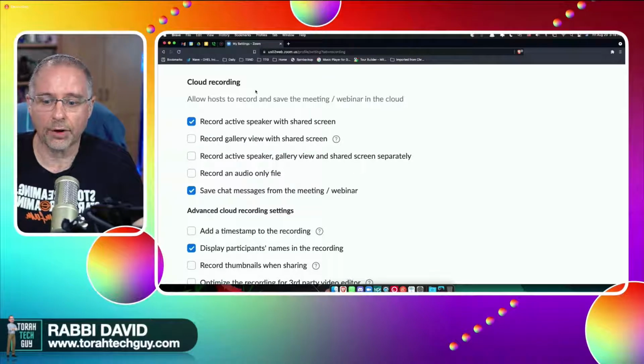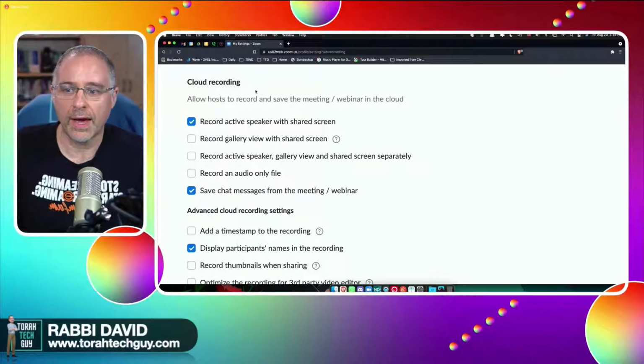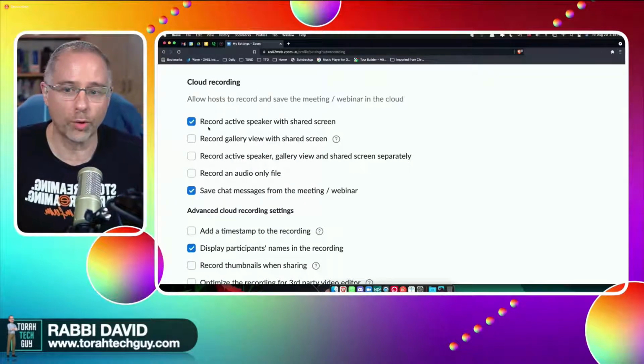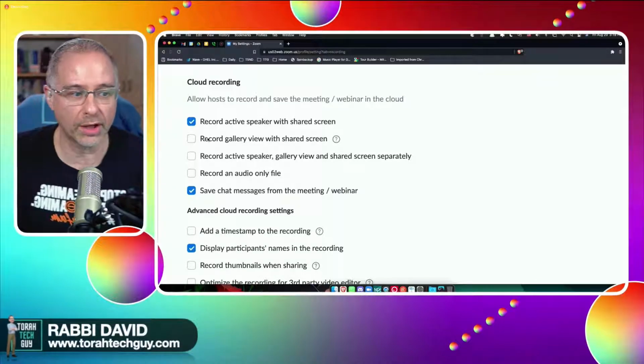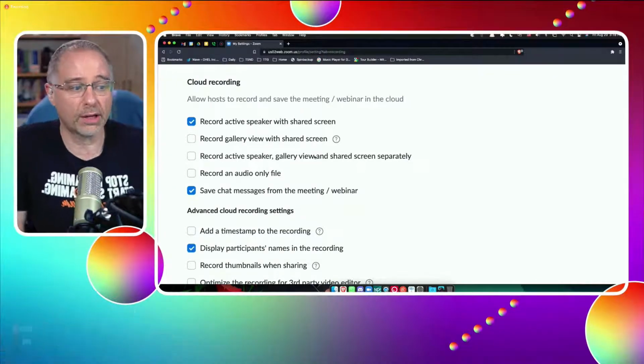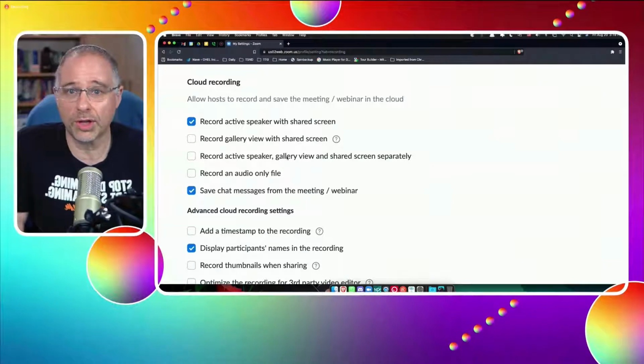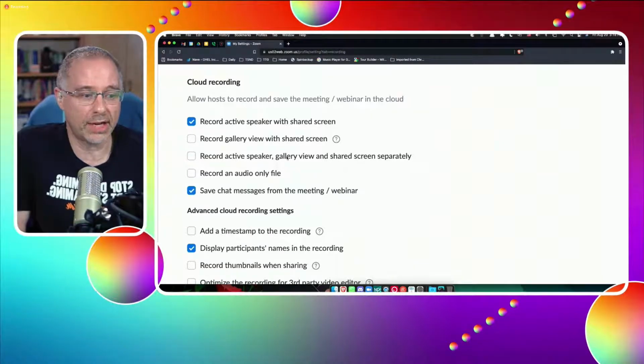If you're cloud recording, you can choose record active speaker, record gallery view, record active speaker with gallery view, and share screen separately. And because you said you're doing a lot of this in post, you can mix and match as you want. So that's another thing to be aware of.